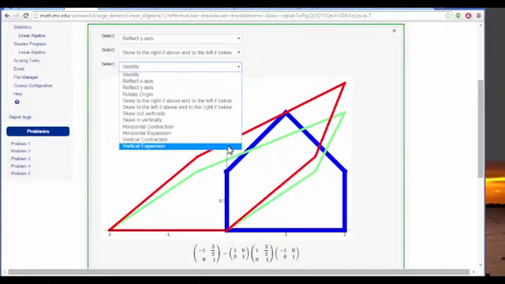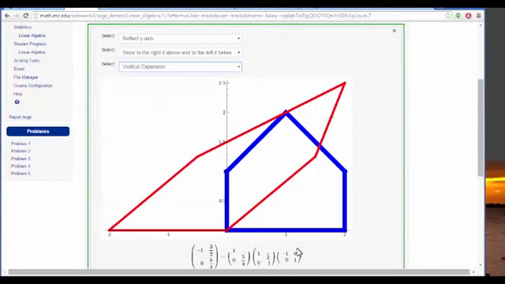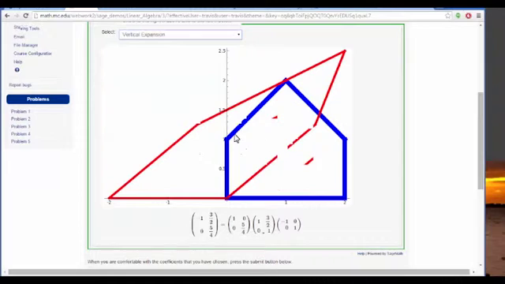So a vertical expansion, bam! And so it turns out that Sage is doing all this graphing for me, and it's also doing all this matrix calculation down here in exact arithmetic. And so here's my final transformation that would transform the blue to the red. All this kind of stuff is when you want to have some exact arithmetic and you don't want to deal with the matrices perhaps in Sage.